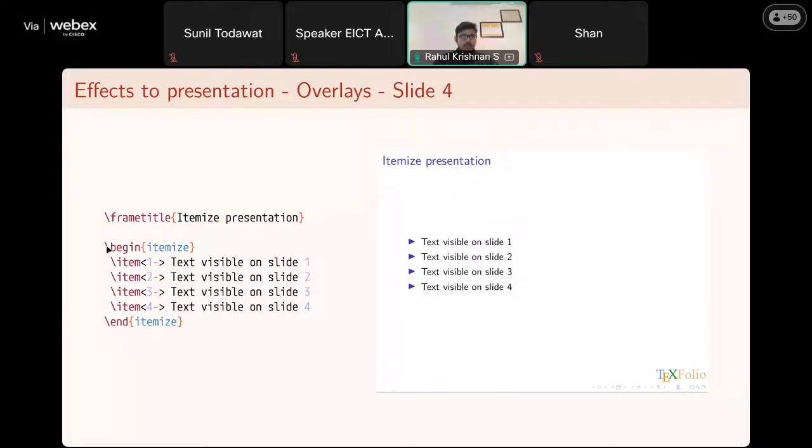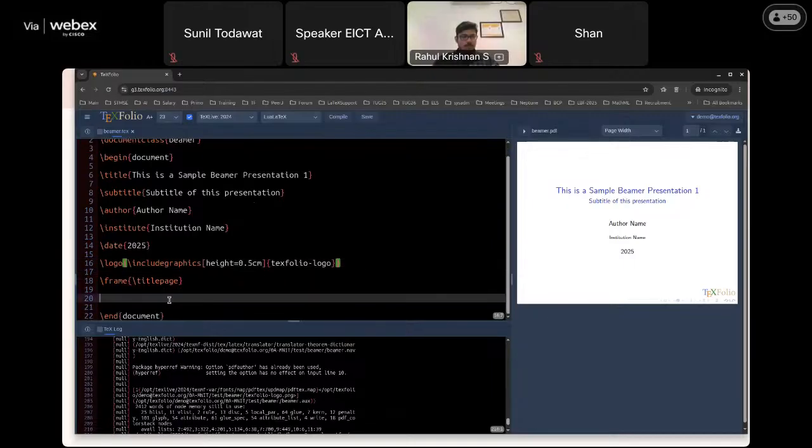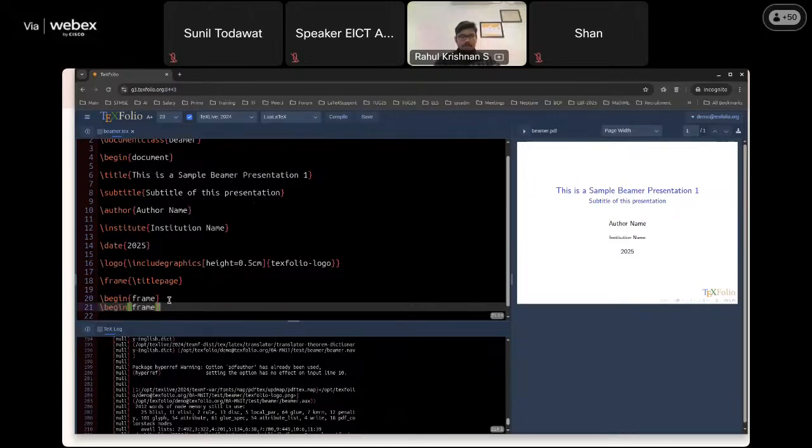I will show you how it works in real time. \begin{frame}, \end{frame}.